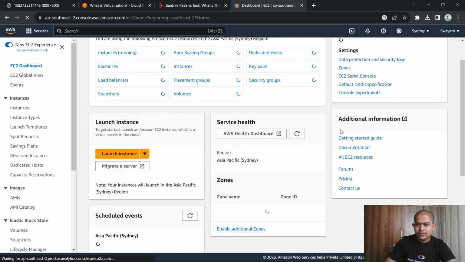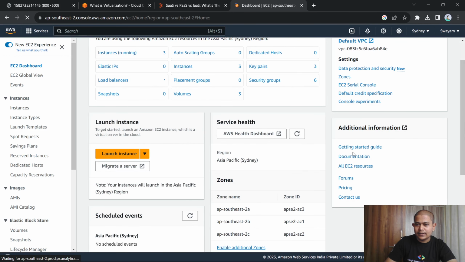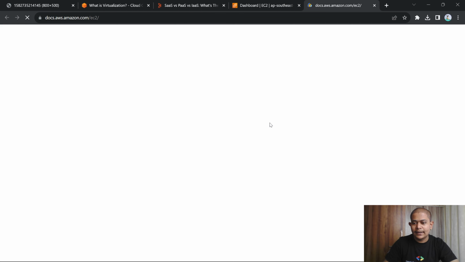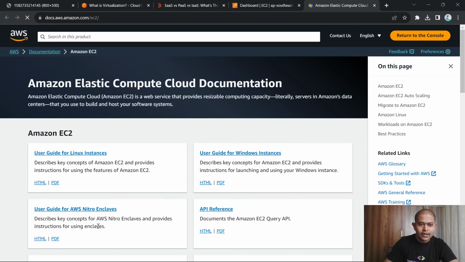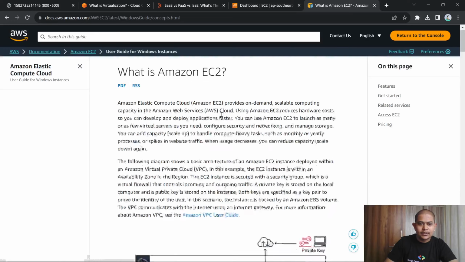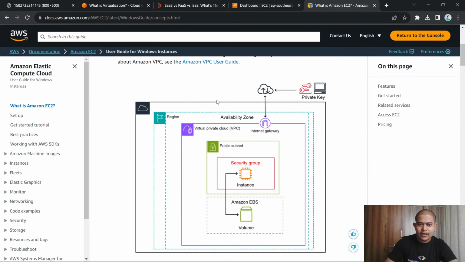Here you can also see that there is some documentation of EC2. When I click on the documentation, you can see how you can host machines on different platforms. Let's say for Windows, I click, and you can see there is a diagrammatic representation that this is the AWS cloud, which is distributed all over the world.